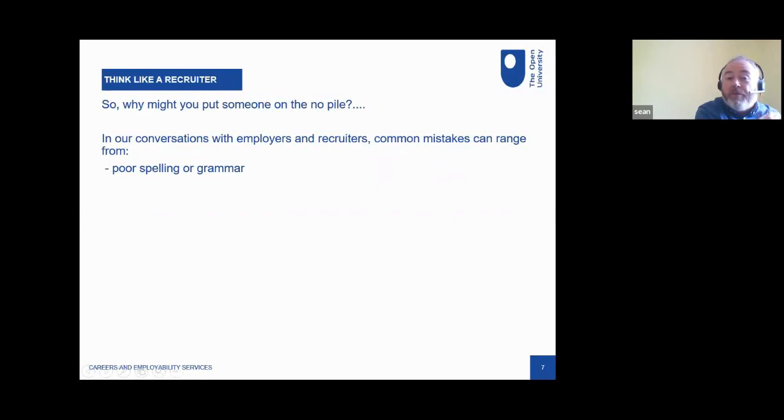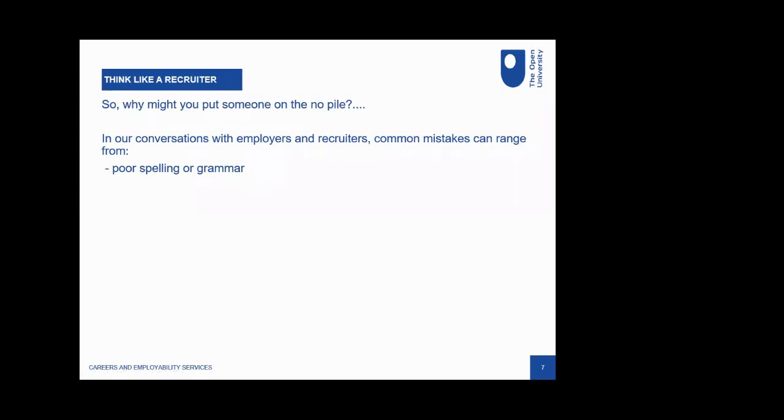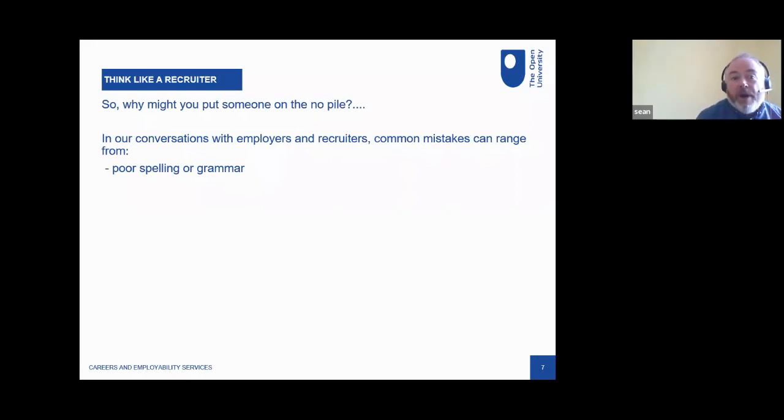I think number one, they said, was poor spelling or grammar. It's really important that you make sure that your application doesn't contain any spelling mistakes or bad grammar. And that's a key element to the application process. And what I would say there is, don't just rely on spell checker, because the word could be spelt right, but it mightn't necessarily make sense. Just off the top of my head, where, W-H-E-R-E, and were, W-E-R-E, and wear, W-E-A-R, would all be spelt right by spell checker, but they wouldn't make sense. So don't just rely on spell checker.